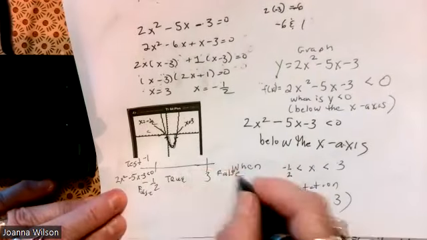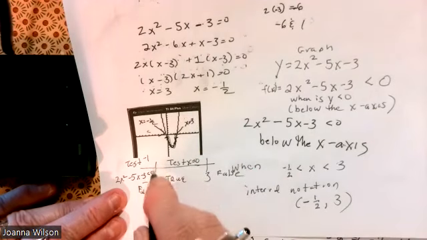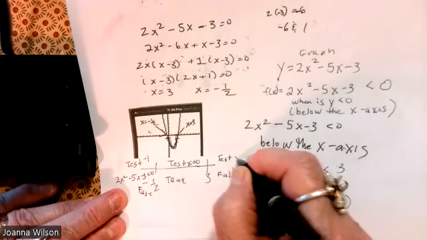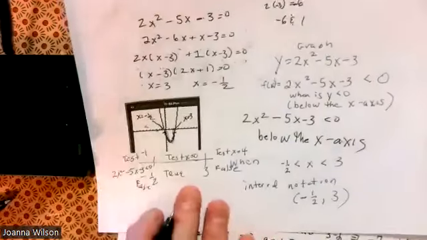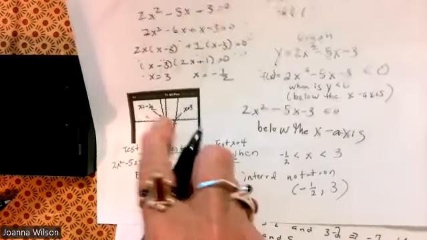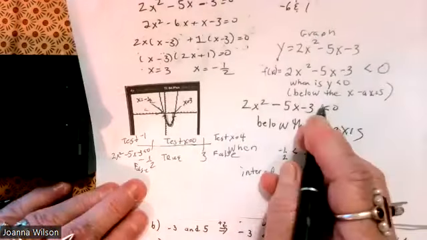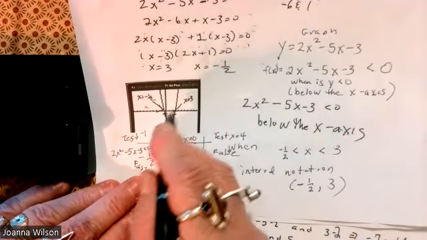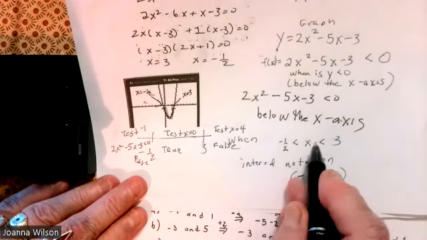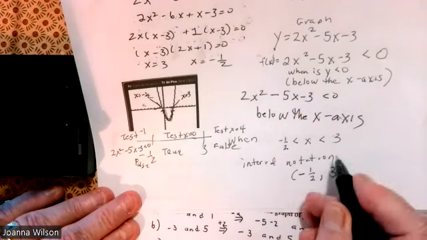But if you didn't know it, like in here, you could test x equals 0, some number that's in here between negative 1/2 and 3. And over here, you could test, say, x equal 4. So it's just more work to go and test all those numbers in there, if you can just understand that when you look at the graph, if the inequality is less than 0, that means below. And also you're not going to use square brackets because it's only less than. If it had an equal sign there, you would put square brackets here.